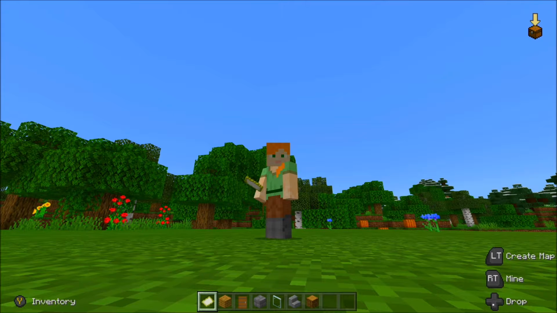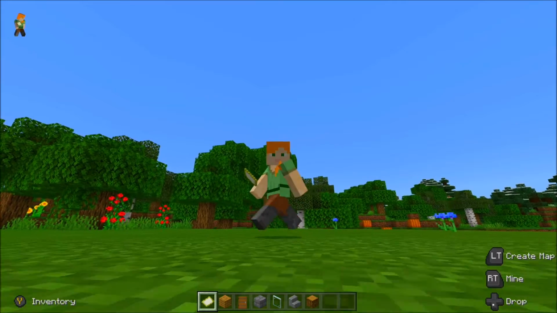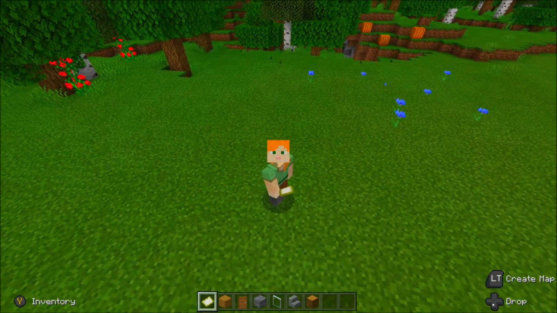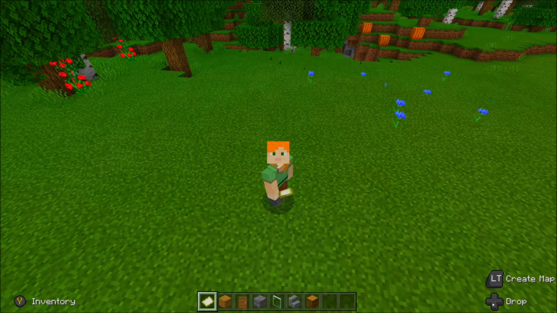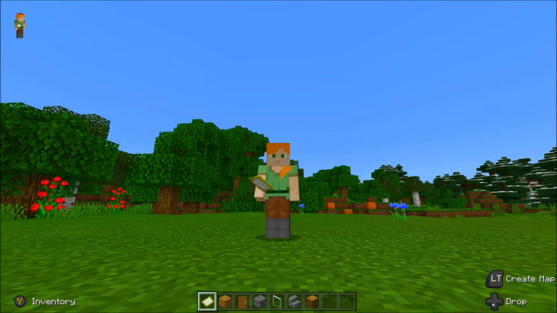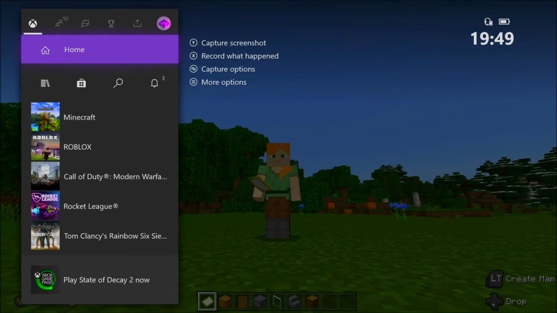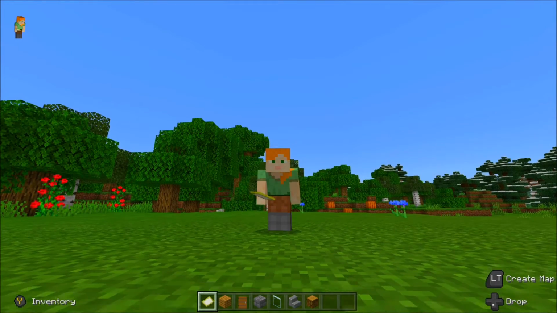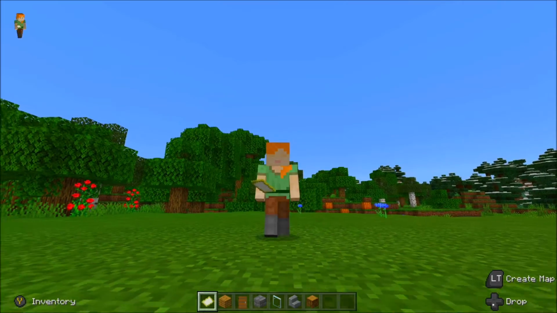So what I'm going to teach you now is how you can record your clips and get your gameplay. Basically, you can get short clips of your recent gameplay. If you press the home button and then you press record what happened, it will record what happened.